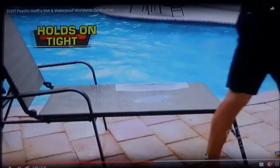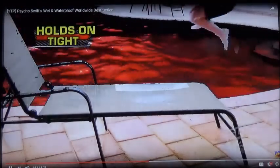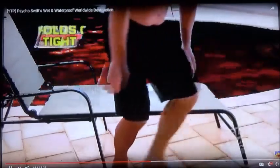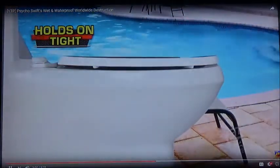Oh, your face is so bad. Look at your face. That's clearly the best way to clear out your pool. Look at your face. Water. Look at your face. Fix it yourself. It's like the Hoover Dam in a can.